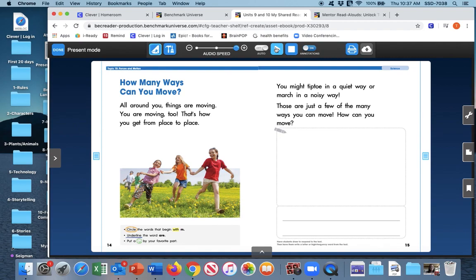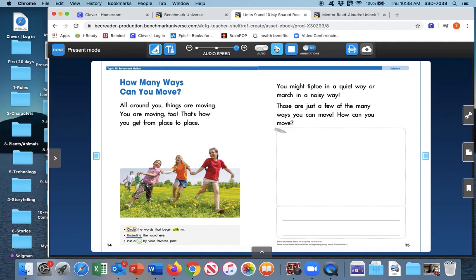Okay, all right, so we're going to stop there for just a moment. And I want us to talk about those three questions that I mentioned at the beginning. How are the children in the photo moving? You can go ahead and say your answer out loud. If you said that they are moving by running with their feet, that would be a correct answer. What are some other ways that you can move your body to get from one place to another? Think of the ways that you move from one place to another. You walk, you can run, you can skip or hop, glide, even crawl.